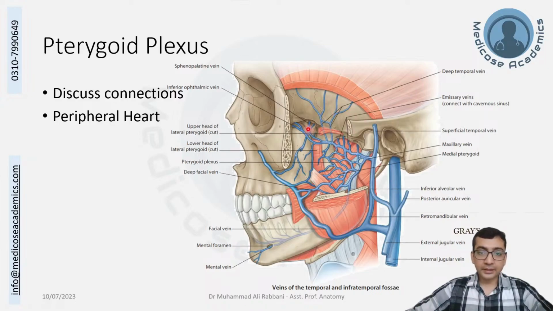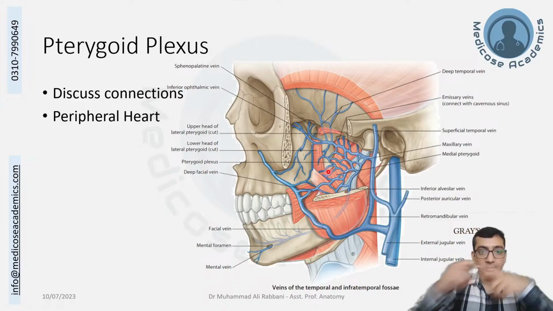Anteriorly, it is connecting to the orbit, the infraorbital ophthalmic vein. It is connected here. It is connected to the veins of the nose through the sphenopalatine foramen, through the palatine fossa, and through this vein, the deep facial vein, it is connected to the veins of the face. That brings us back to the danger area of the face.